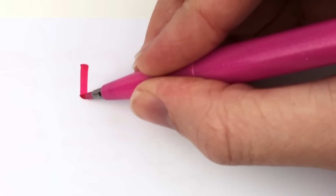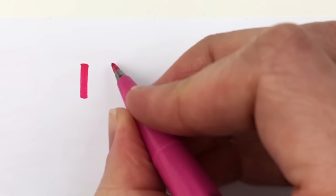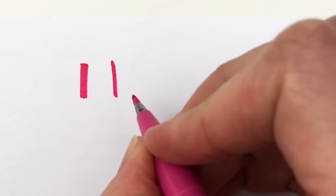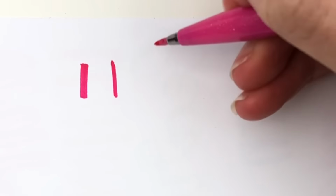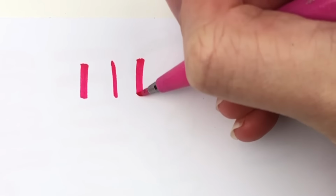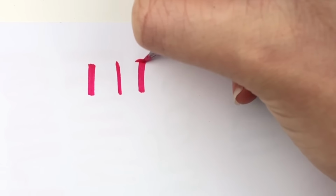If you have your pen perpendicular to the downstroke, you're going to get that nice squared off top and it will be thick all the way down. So here, this one is obviously exaggerated as I am pulling the pen more parallel to the line, and then you're not getting any sort of a thick downstroke. So you want it to be perpendicular with your downstroke.